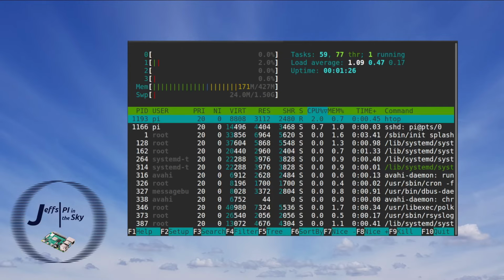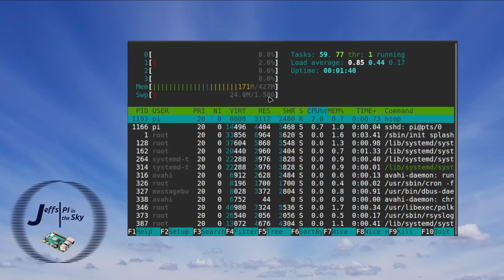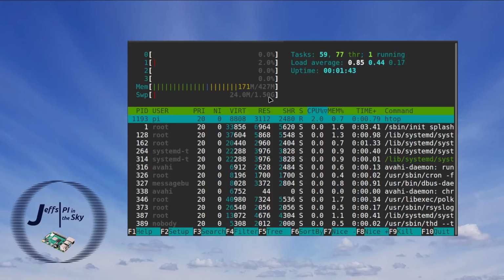If I run htop now, you can see here that it's saying I've got 1.5 gigabytes of swap space available. 1 gigabyte of that will be the ZRAM swap, and the remaining 500 megabytes is what I've got configured as normal Raspberry Pi swap space. Now before this project, I'd never used ZRAM before, and so I'm really grateful to someone for mentioning it to me and suggesting it. It's a really great way of efficiently managing your swap space.